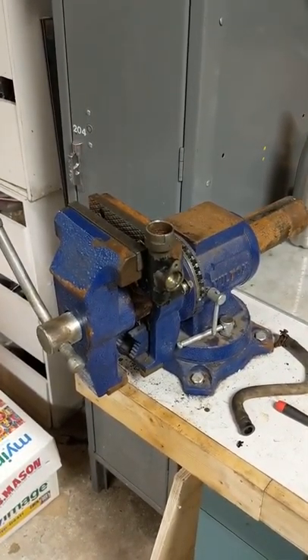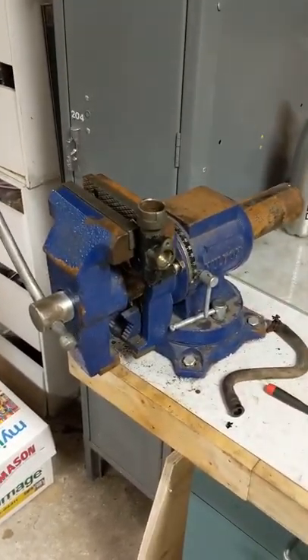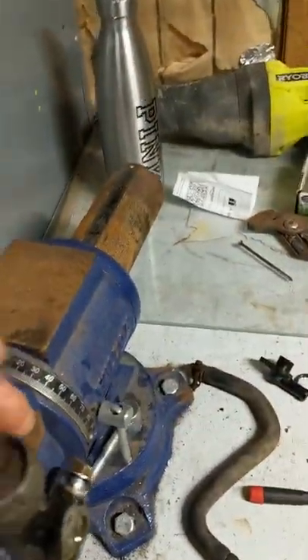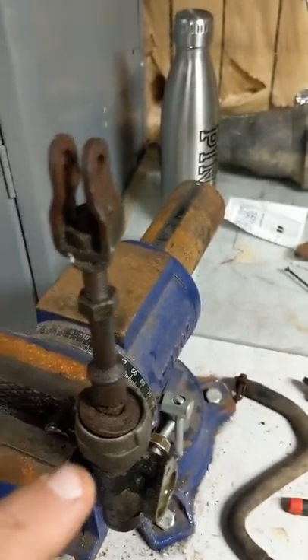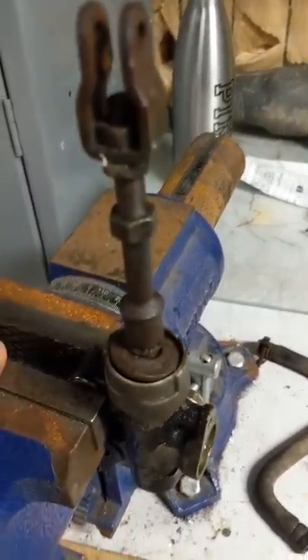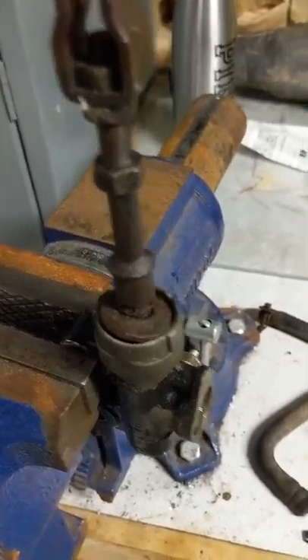To be honest with you, this is my first time, so I'm kind of learning as I'm going, but I've already learned a few things that hopefully can help somebody else. So basically when you start off with this, this push rod right here is in there, and there's a rubber boot that's around here. I had to tear that to get it off — there's pretty much no way you're going to get it out and save it. But when you buy the rebuild kits, they come with it anyway.